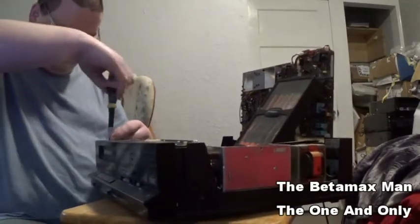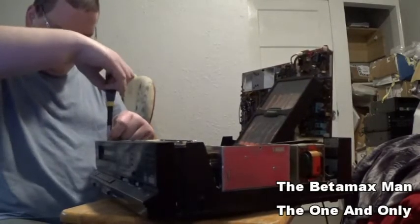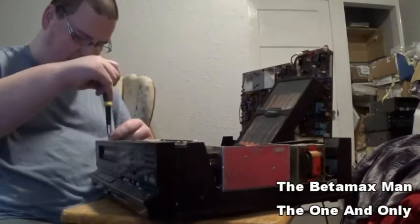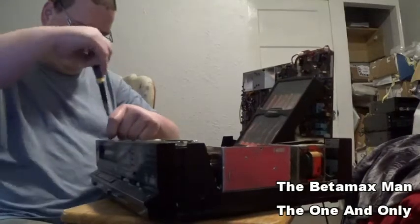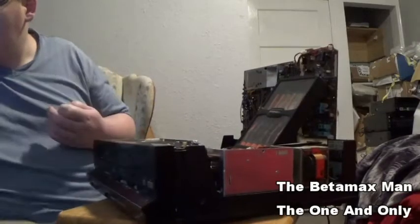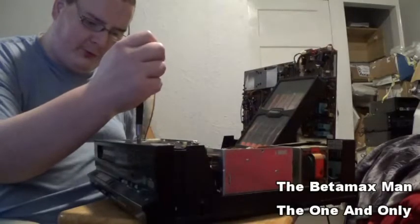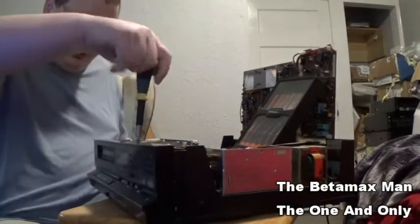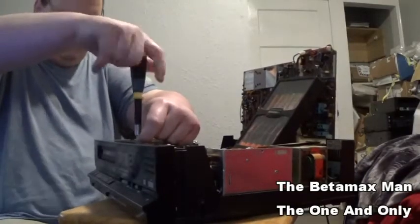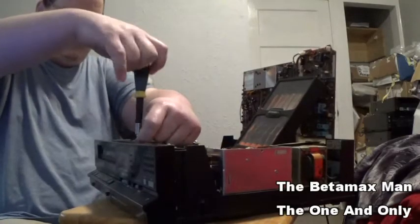I've got to take this front face off. You know, it's probably just a hair out of alignment. It's probably what it is. But even if it's just a hair off of the alignment, that'll cause it not to fully seat down.